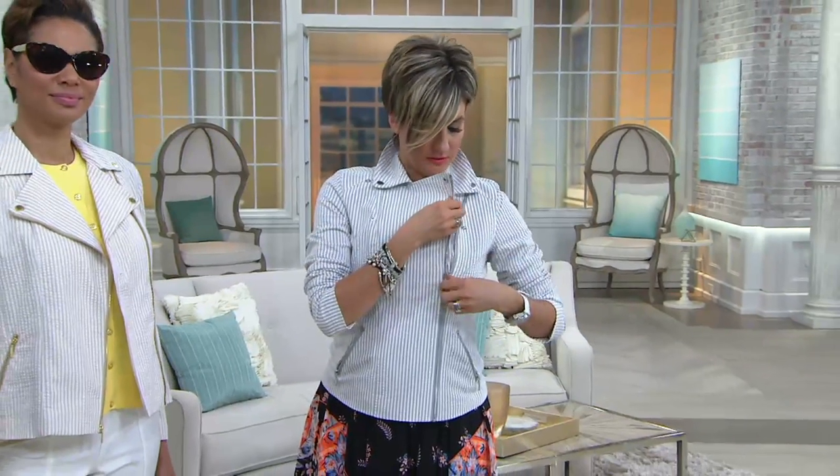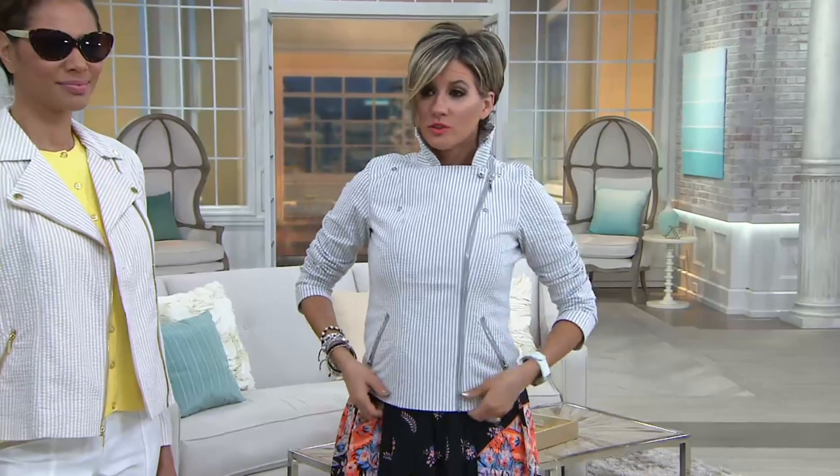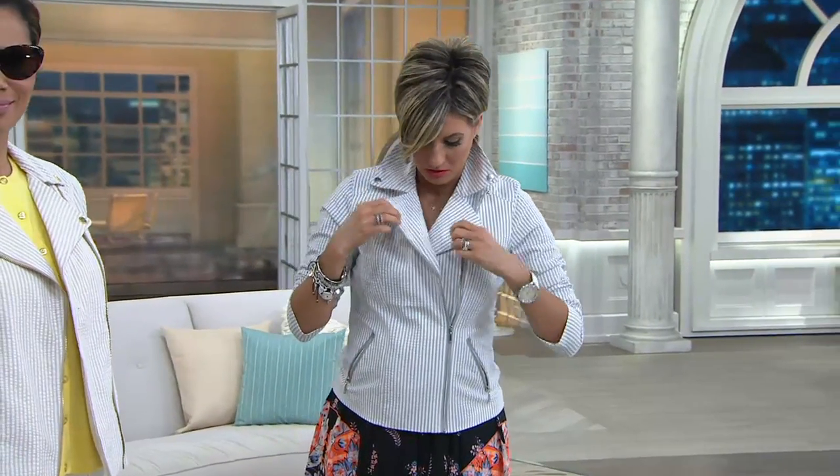I love those ankle-length jeans on you. That's cute. Those are so cute. And that light rinse — what do you think about that? Really good. And by the way, did you notice the luxury of the zipper? The zipper is a really good zipper. Yeah, it's not like a scary old zipper. It's a very good little zipper.